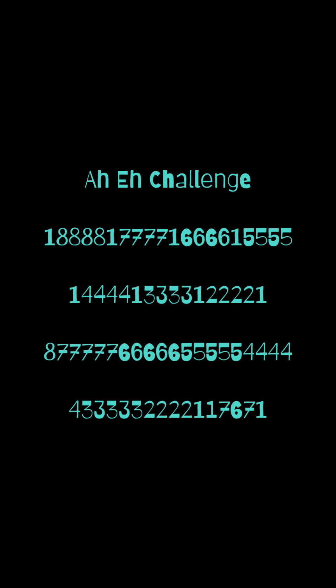Lovely, lovely. Okay, so we are going to do our last one. Now, a reminder that this is the challenge for this month. We are starting at the bottom of the octave and making our way up to the top of the octave. And I'm going to remind you what this sounds like. It's ah and eh.